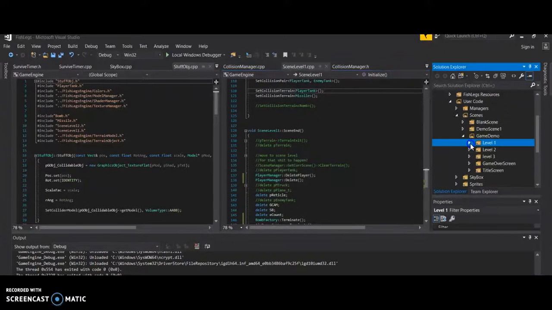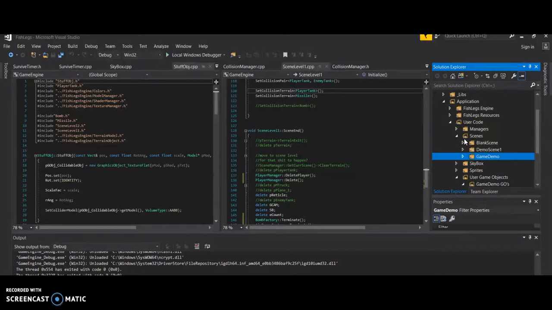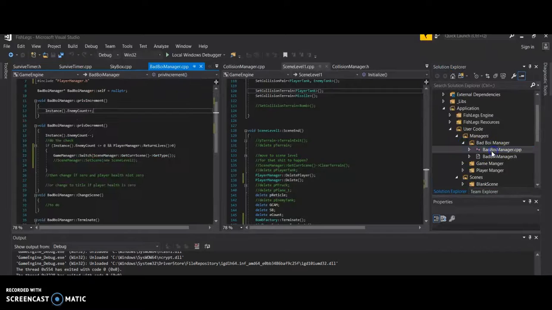I guess if we want to go into very deep down specifics of all the fun stuff I did, I guess OO practices was decoupling as much as possible, utilizing managers such as the enemy and bad guy manager. Bad guy manager is called by all the bad guy factories to notify it when something's being recycled or created, and then it handles scene changing based off of that. We can go into there real quick. Scene changing is pretty much handled by the game object manager, so it grabs the current type of the scene and then switches it based off of that.